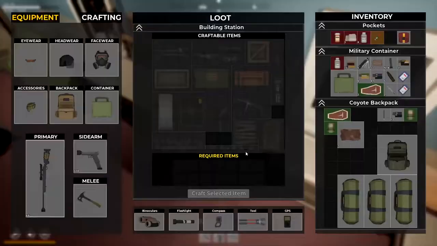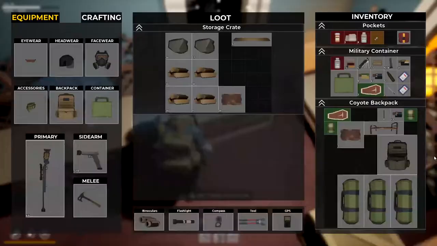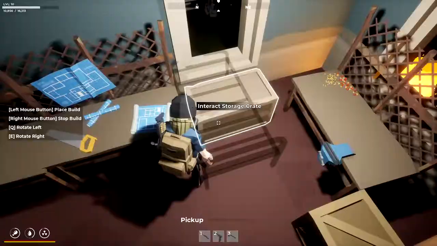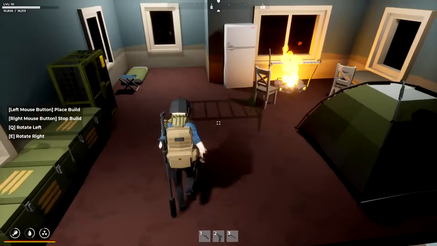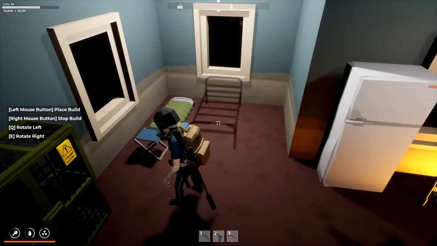Bed frame. There we go. Throw that back in there and let's place this. I'm going to guess that that's the foot of the bed where it's all busted up. And we'll put it right here at the window. That way when the zombies come to the window, they can just, you know, rip right into me. And I don't even know what happened.